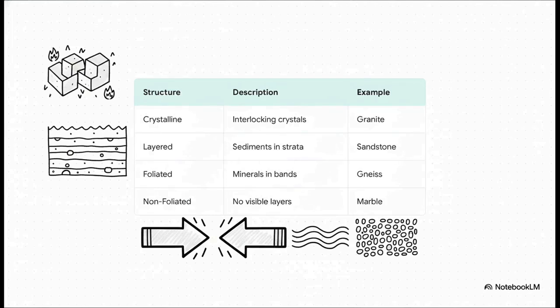And you know, the inside of a rock, its structure, that's like a huge clue to its past. It's like being a detective. If you see all these interlocking crystals like you do in granite, that rock was almost certainly molten at some point. If it's got layers you can see, then it was probably built up piece by piece over a long time. And if the minerals inside are all lined up in bands or have no pattern at all, well, that tells a whole other story. A story about some serious pressure, which we're going to get to in just a minute.